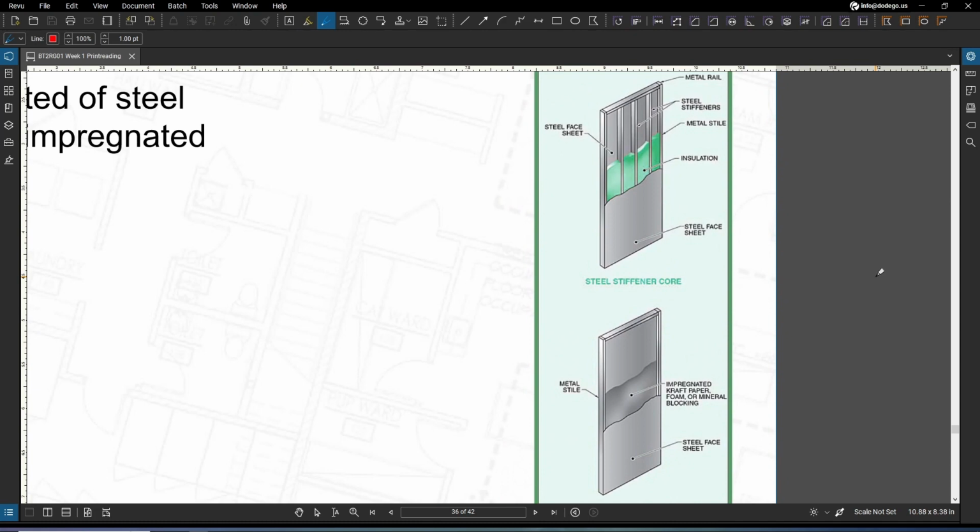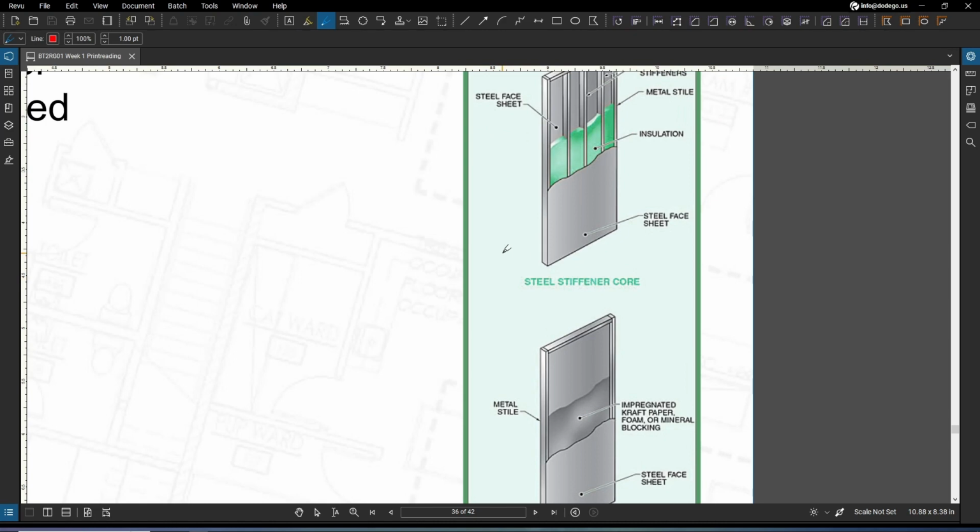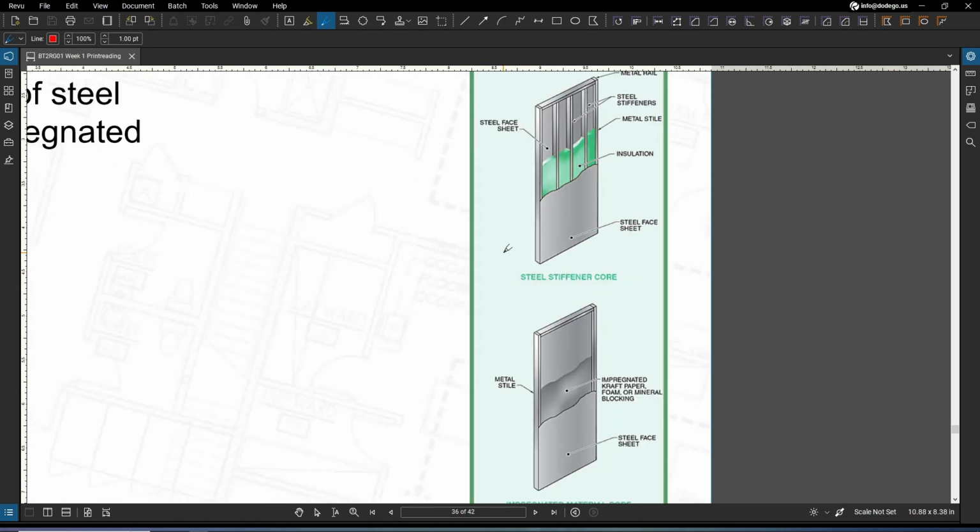When steel stiffeners are used in the core, steel channels or Z-shaped sections are installed vertically in the core, and foam or fiber insulation is placed between those stiffeners. Steel face sheets are spot welded to the stiffeners to enclose the stiffeners and the insulation. When using an impregnated material core, the steel face sheets are laminated to the material using a structural adhesive.